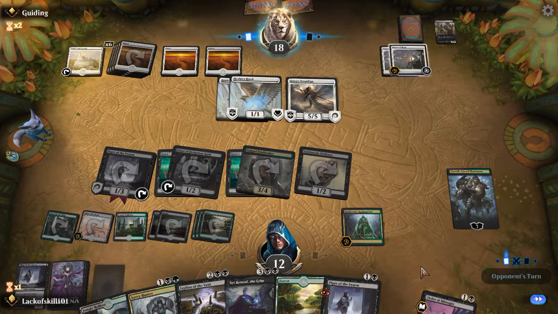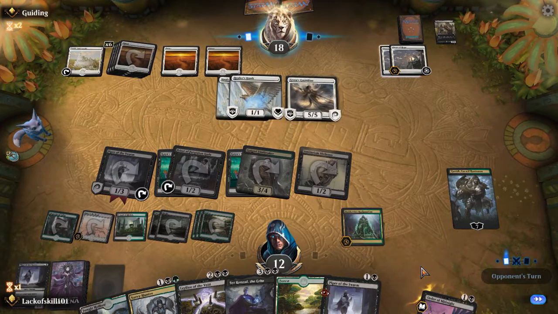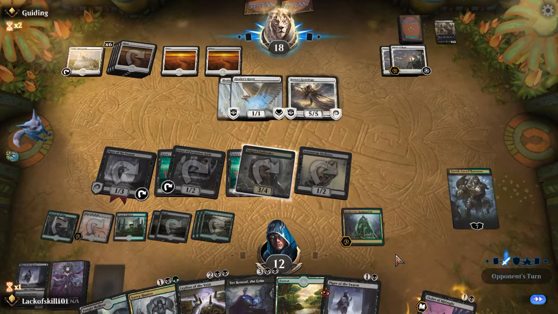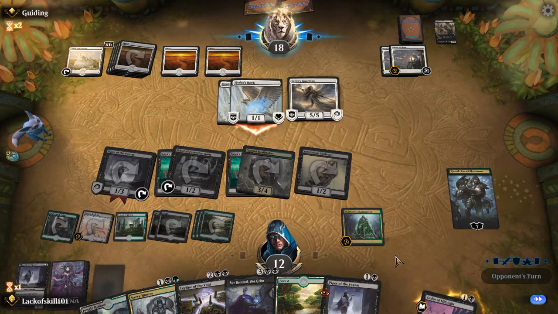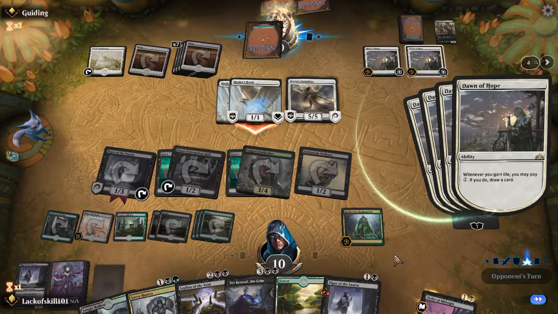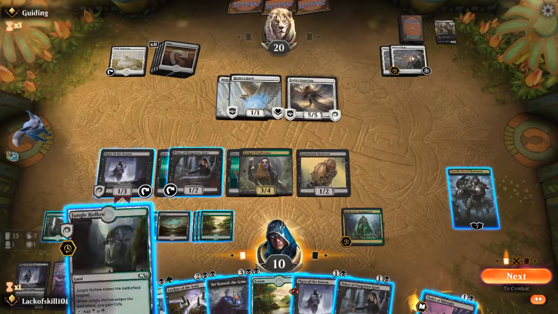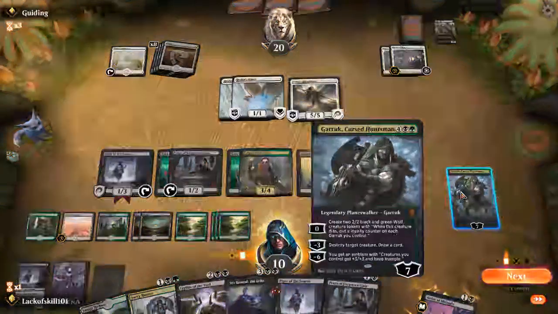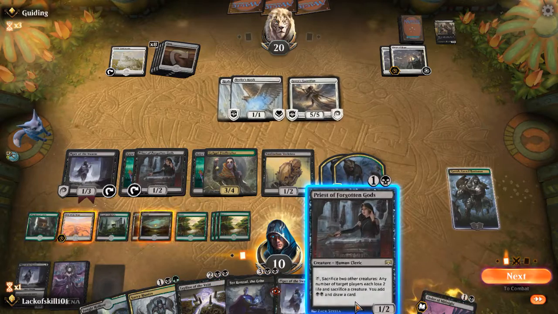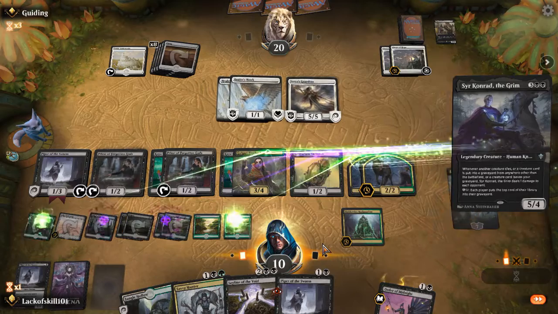Okay. Well, you're gonna swing in for two. Hit him for... No, you're hitting me, okay. Let's do this. This. You're not scared of dogs, are you? Do that. Do this.